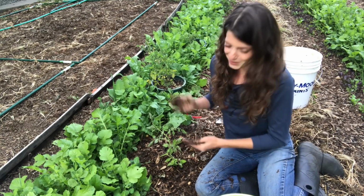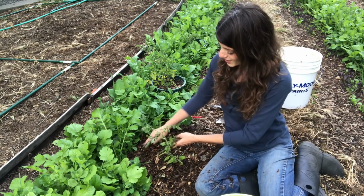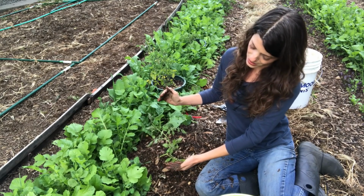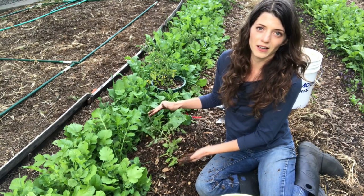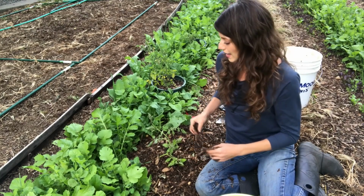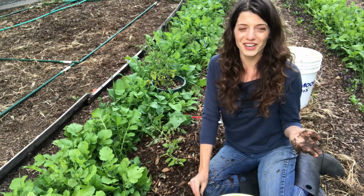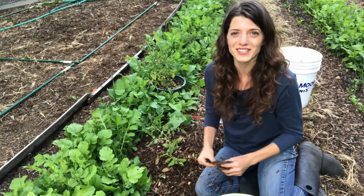So that's pretty much it for how I plant a tomato. As you can see, once again, maybe a third of it is sticking above ground, and then two thirds of it is below ground, and I'll be training it up a trellis here in the very near future as soon as all of these adventitious roots get out and get going.